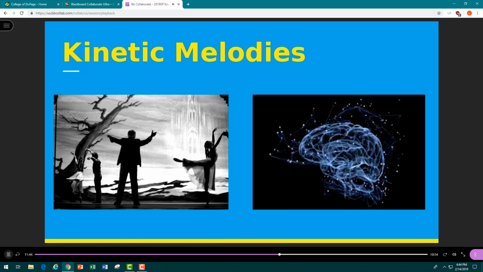Kinetic melodies. Well, what that means is that we all have habituated, routinized tasks that we do every day. You know, by the time you leave the house, you haven't even thought about how you took your shower, how you washed your hair, how you brushed your teeth. Those are just routinized things. You do it the same way every time. You don't even think about it. Maybe getting dressed is the same way. It depends on the individual.